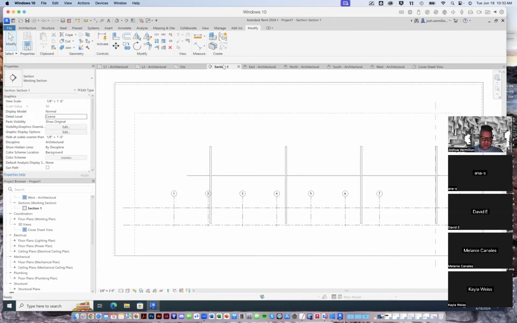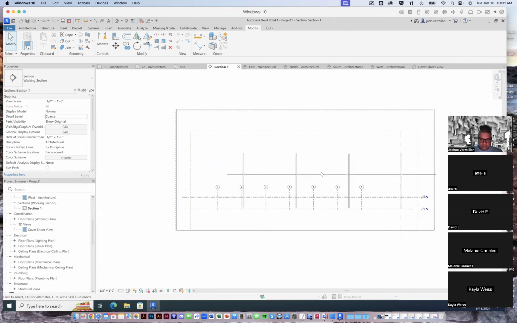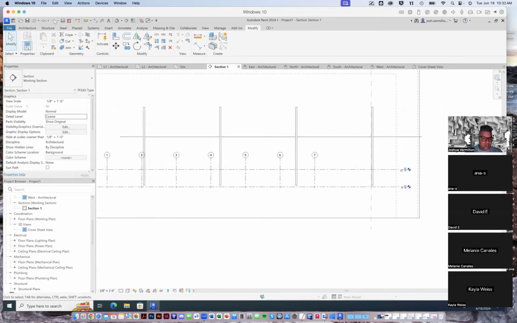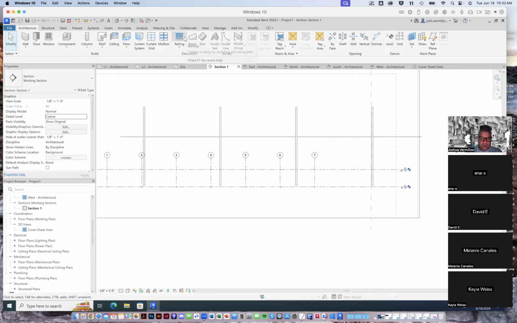But let's look at section really quickly. You can see again that not only do we have a grid and plan, but we also have level 1 and level 2. And that we can actually start to make this grid three-dimensional. So if I'm in section, I go to architecture, right? When I'm in section or elevation, instead of using grid, I can actually use level. I can add another level to the model, right?